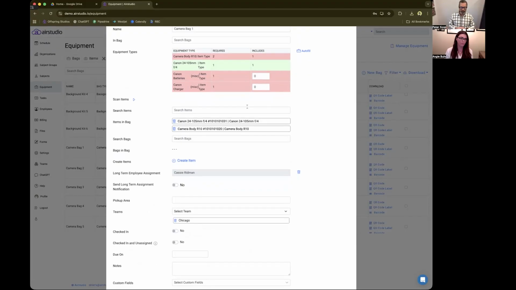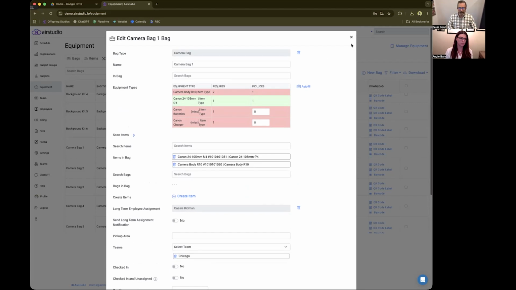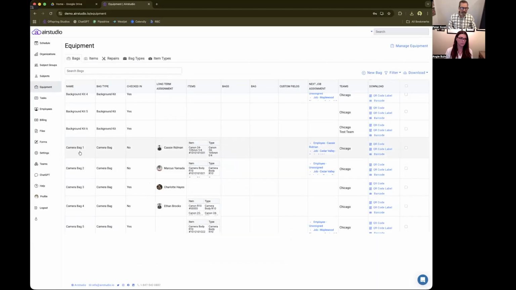We can autofill those and we can build and adjust them as we see fit. And as we build a bag, we can rebuild additional copies of the bag with different sets of equipment in it. So from there, you can then take that and have a long-term assignment to assign that bag to someone. You can see here, we've got a quick view of all the serial numbers and things along those lines. And you're off to the races.